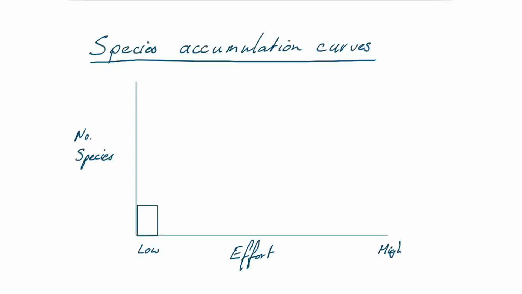So we might find just a few species with a single night of sampling. If we add in an extra night of sampling we're going to find some more species, but we're also going to find some of the species that we've already found. So we're not going to find double the number of species for double the effort — we'll find slightly less than double. And then if we increase our sampling effort even more, we're going to get more and more diminishing returns. The number of new species we find with each night or each extra trap is going to decrease as the amount of effort we've already put in goes up.